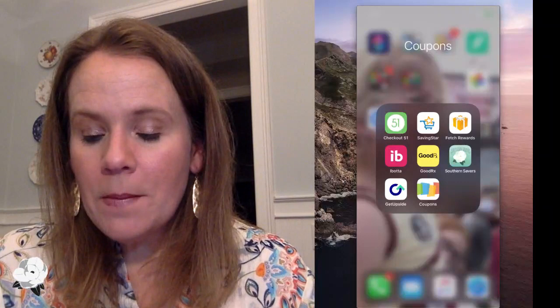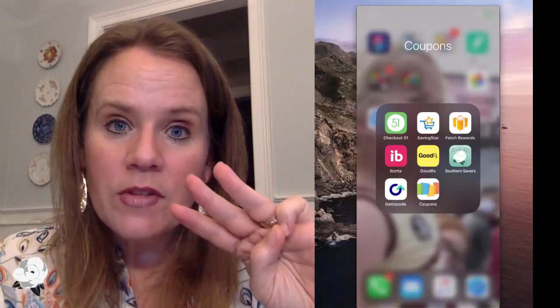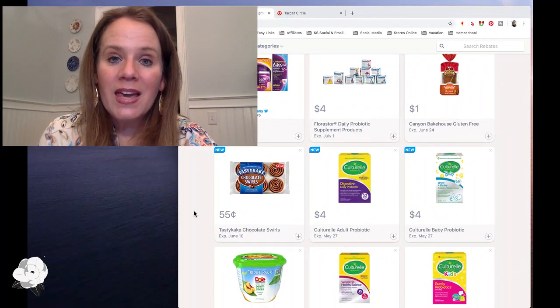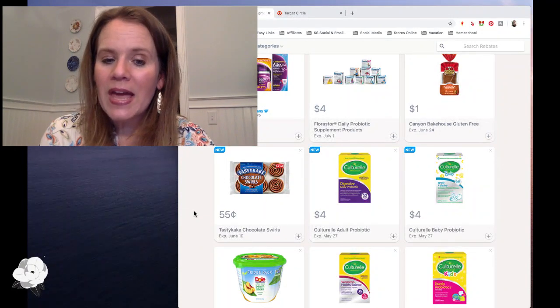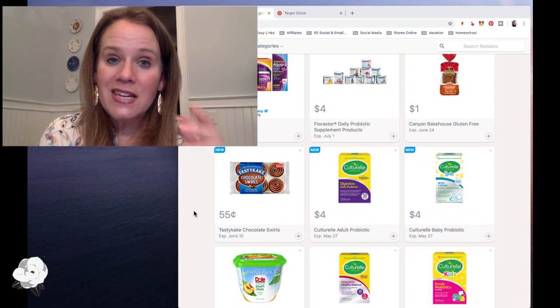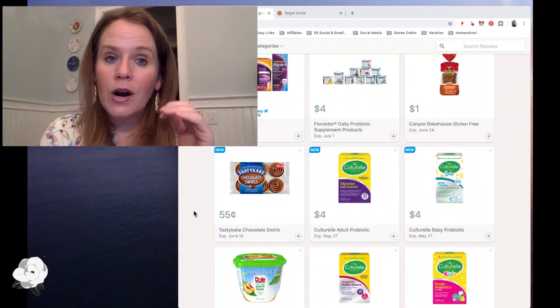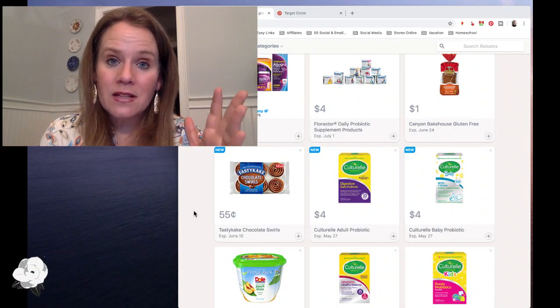Okay, to jump back into some other apps, we've hit a number. Ibotta, Saving Star, Checkout 51, all three of those are exactly the same. I guess one thing to mention with Saving Star, and I do have it pulled up, is that I do not actually have to use Saving Star on the phone. I can actually load all the offers that I want for Saving Star online, same for Checkout 51 by the way, and I could submit a picture of my receipt online. So if you're ever in a boat where your phone's broken or you don't have a smartphone, you could still use those two apps.